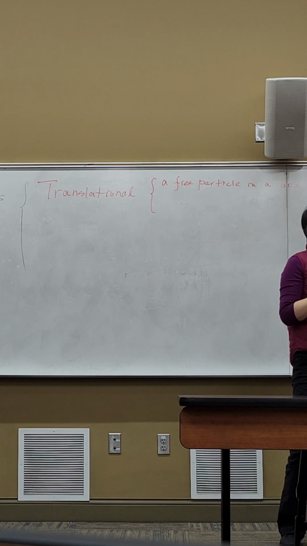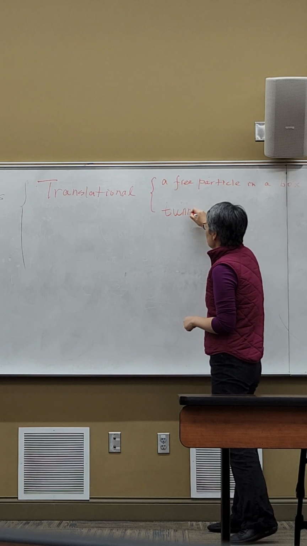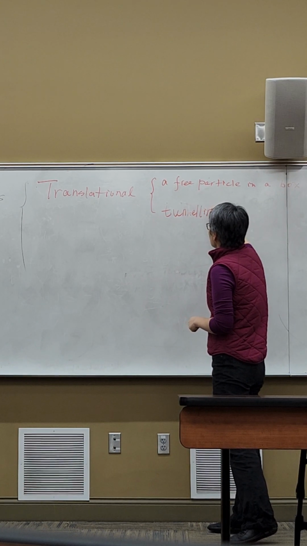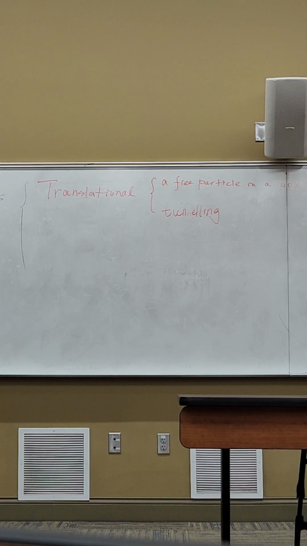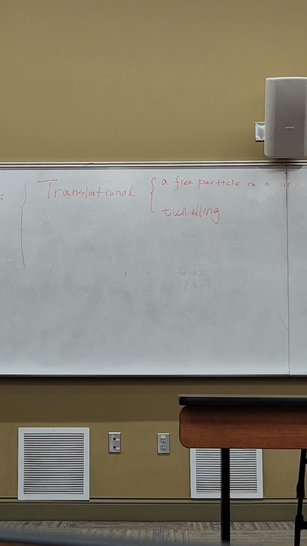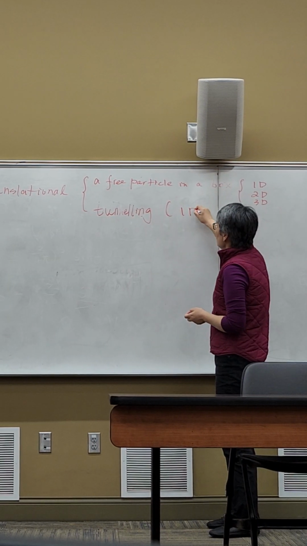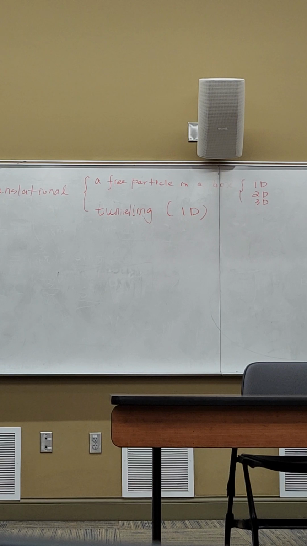In translational motion, this is a special case. We talk about it. It's quantum tunneling. Quantum tunneling is also related with translational motion. In this case, we only discuss it in one dimension. Okay, all right. And then we can go into the depth. What is the model? What is the Hamiltonian operator? And so on and so forth.